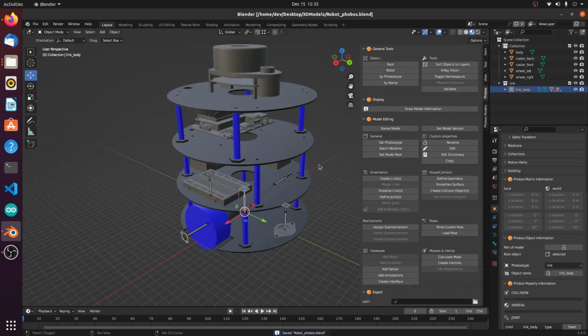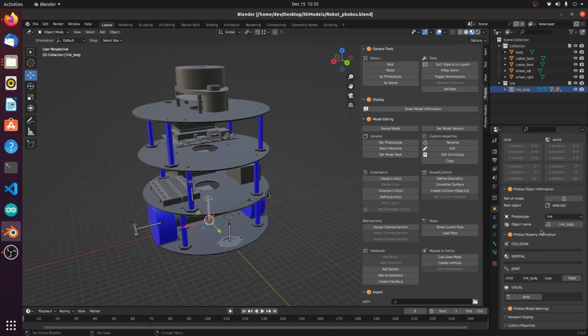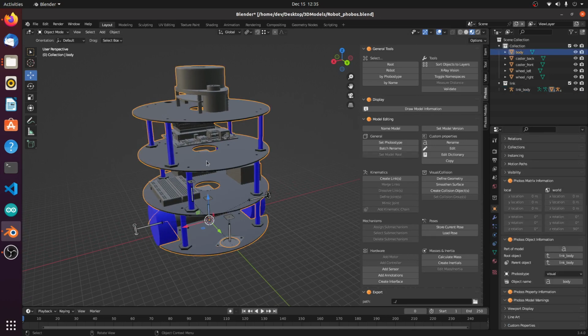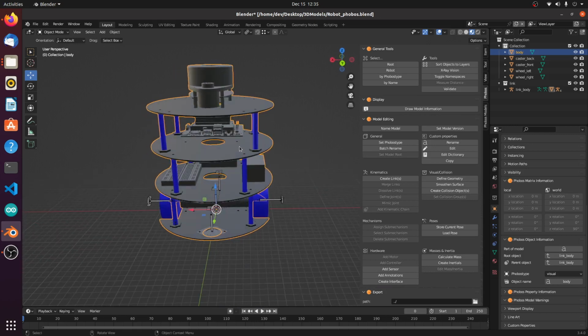Now, what we're going to do is we have to tell, you see down here it doesn't know what kind of geometry these are. You'll see there's no property information here, and if you were to try to export a model from here, you're going to get an error because it doesn't know what kind of geometry you're linking. So what we're going to do is I'm going to use this define geometry. You'll click on the body, define geometry, and we're going to call it a mesh because that's what it is, and okay.